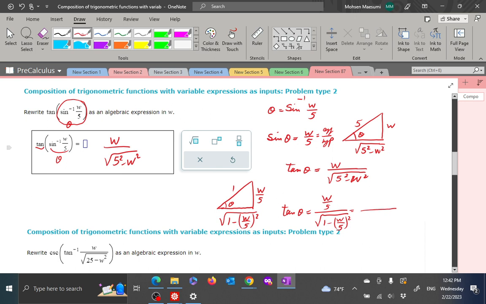That's the only downside of this. If I multiply numerator and denominator by 5, a 5 disappears from here, and here let's write the 5 times this and a 5 times that. When this 5 goes inside the radical, it becomes squared, so I get 5 squared, and cancels this 5 and becomes w squared, and then you get the same answer. Just to avoid errors with fractions, we recommend to go about it this way.